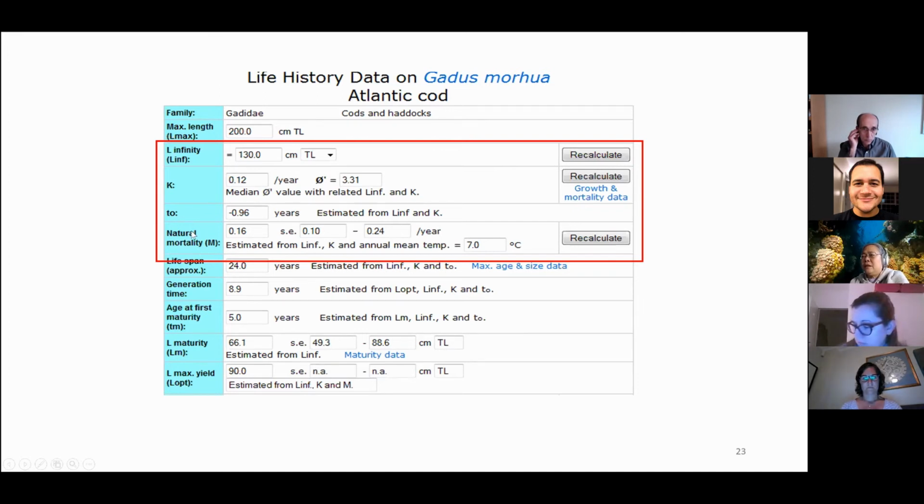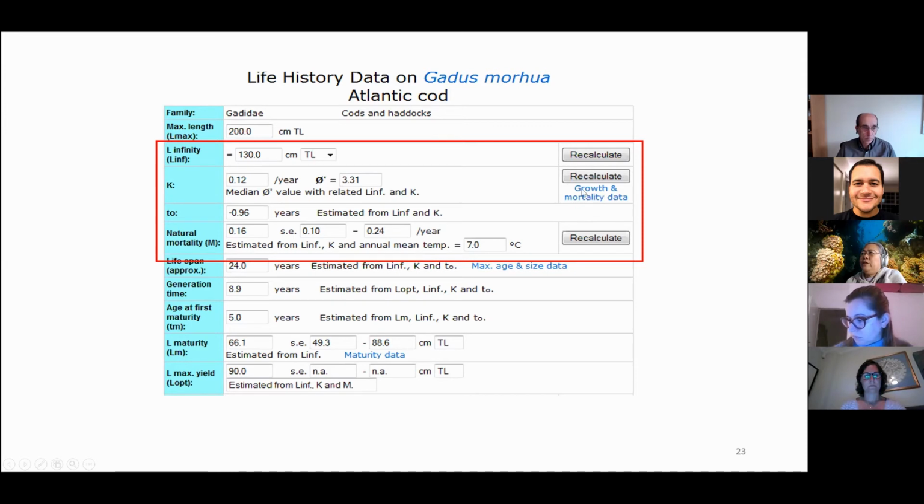That's in this top section, what we call the growth section. Natural mortality is a function of L infinity and K, and of temperature. This was based on an equation that Pauly published in 1984, and that Froese modified more recently.